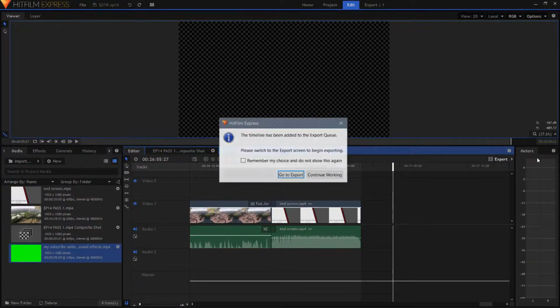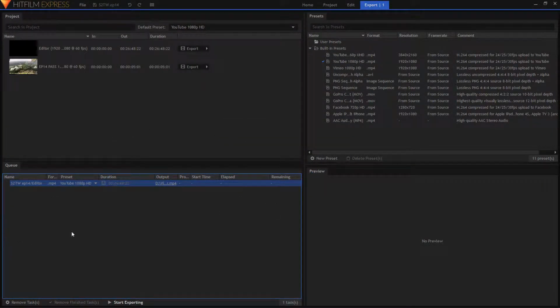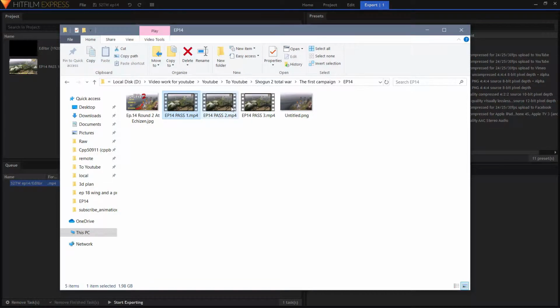Okay, so you go in and out area, you go, well, you save it first, but then you go to export, save it wherever you want, and then you could go down here and just start the export, which brings it back to here, and it'll bring it up to like 3 gigabytes or something like that, and then you drop that back into Handbrake again to shrink it down to something a little easier to upload.